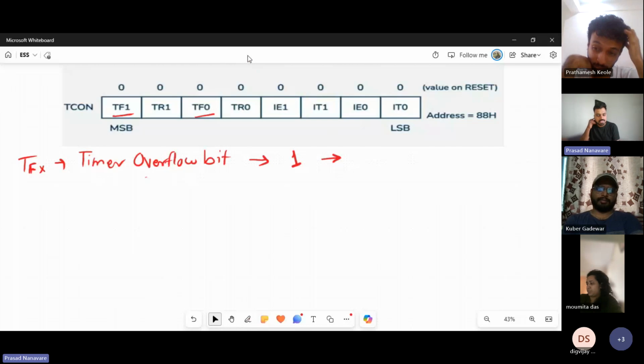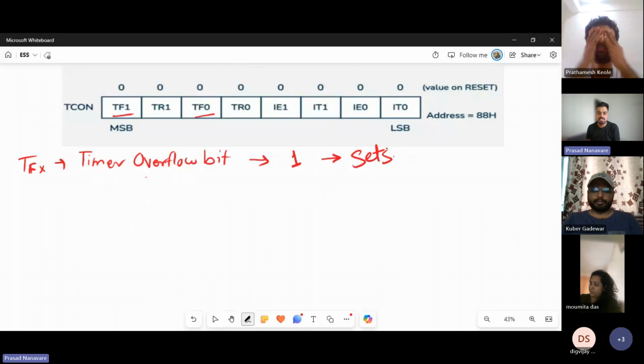So this bit sets to 1 when the timer overflows. Set means 1 and reset means 0. Okay, this is TF1 and TF0.